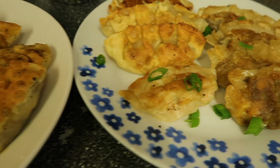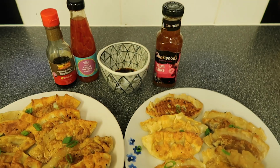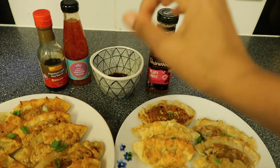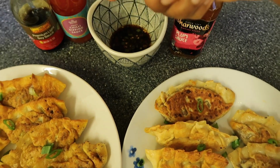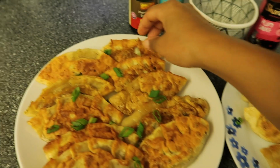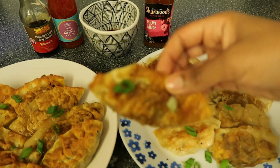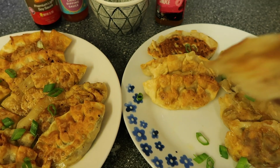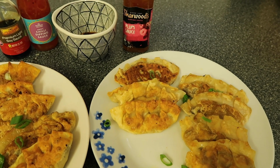And I've got some soy sauce, some sweet chili sauce, which I love, our sauce that we made earlier, and I've got some plum sauce there as well. And just to recap, the prawn ones I only cooked for about 3 minutes and the veg ones about 5-6 minutes, so they're more crunchy. I'm gonna try this softer one that I made. This is a prawn one.